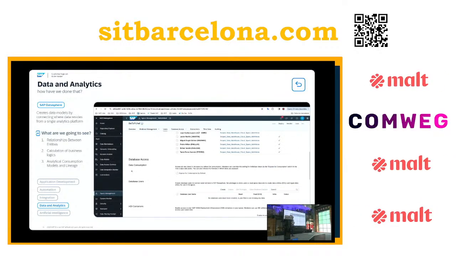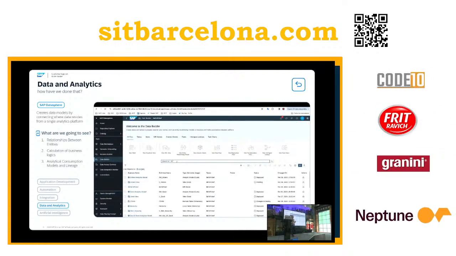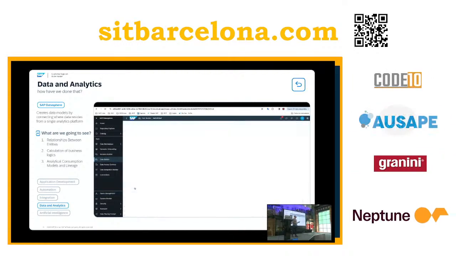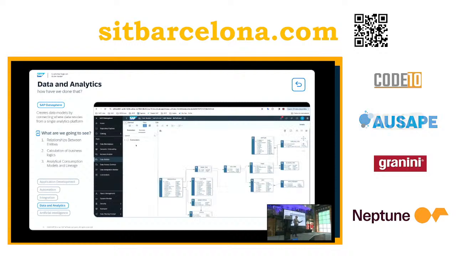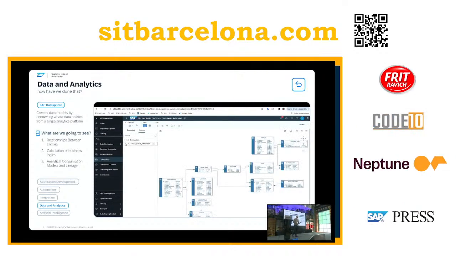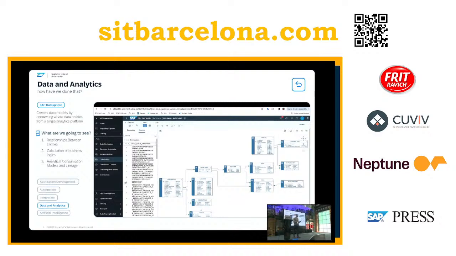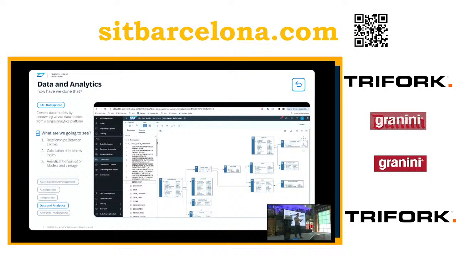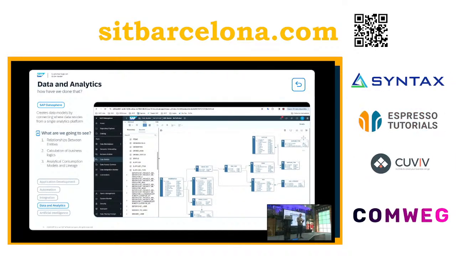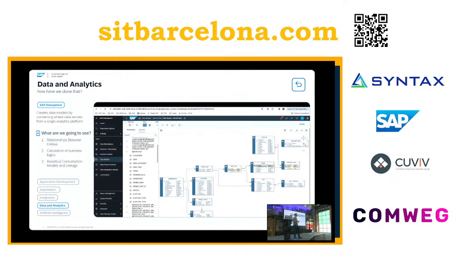DataSphere works with the space concept. So basically, you can create different spaces for different users. It can be for HR, for sales, for production, for finance. And in here, what we have been doing is we took our data model, which is BTP Chef, what we are seeing here, and we are taking the data and mixing it together in order to create the views and provide the order for SAP Analytics Cloud.